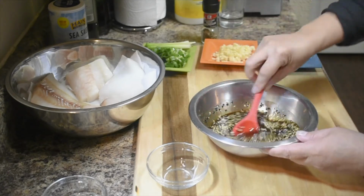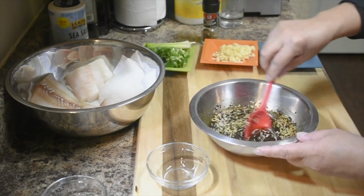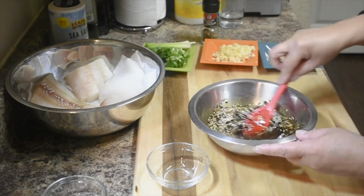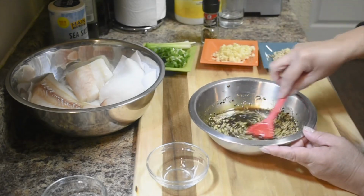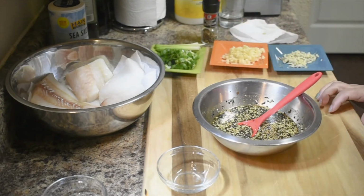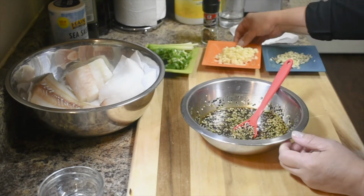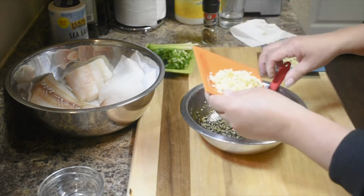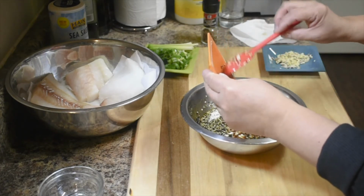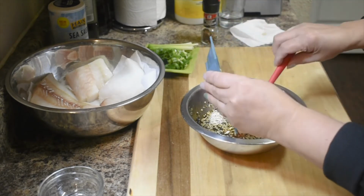And then you adjust your sugar. If it's so sour, add a little sugar. You just mix it until the sugar is dissolved. Okay, then we'll add the garlic and the ginger.